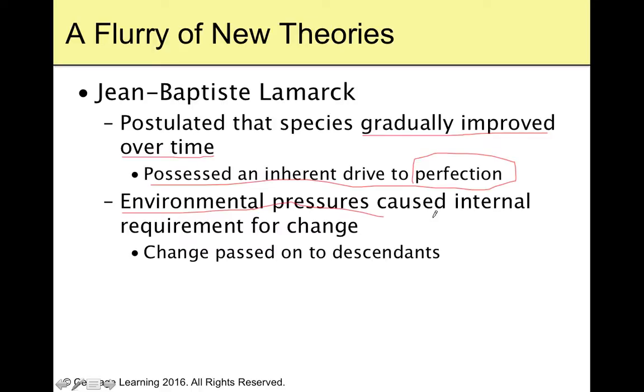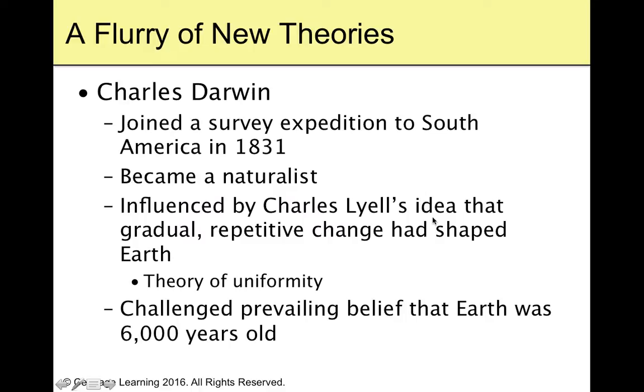So a lot of times they'll cite a giraffe for this guy, and they'll say, a long time ago, the giraffe was trying to reach some leaves, so he stretched his neck every day, and his neck was longer, and he meets a lovely lady giraffe who has often spent her time stretching for leaves, and those two get together and have a long-necked baby. And of course we know that's not the way it works, and so do evolutionists. So if you're going to argue, please don't use that point, or I'll feel like I've failed as a teacher. Cool? Next thing, new theories.